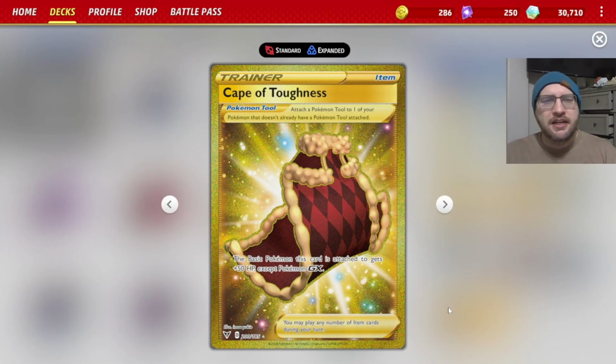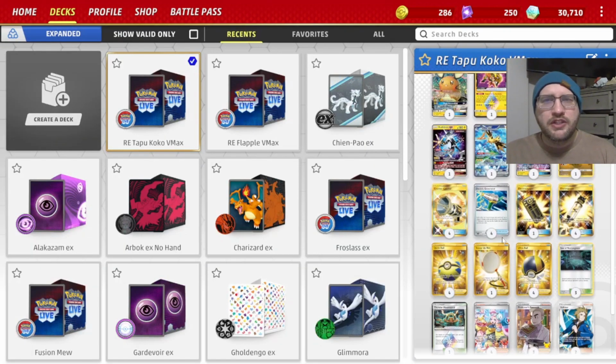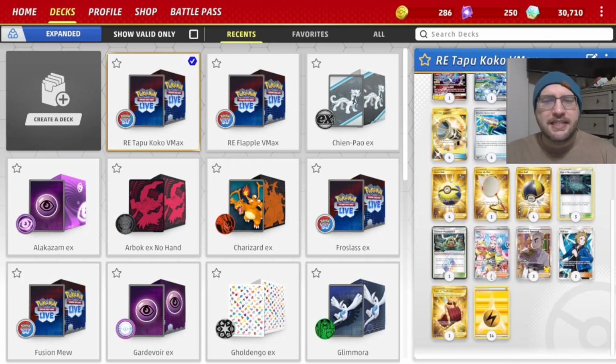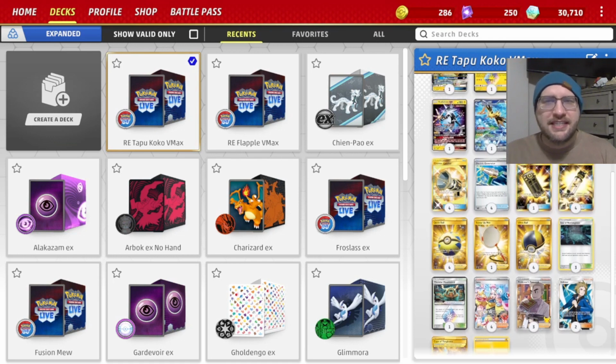So the basic Pokemon this card is attached to gets plus 50 HP, except for Pokemon-GX. So the only basic ones we have, Zeraora, Dedenne, and Xurkitree, are all basic GX, so that won't work. Tapu Koko it could work for as well, but Tapu Koko VMax is an evolution Pokemon, so you can either slap it on Tapu Koko EX or Zapdos EX. But then we have 14 basic Lightning energy, so that is the deck here.